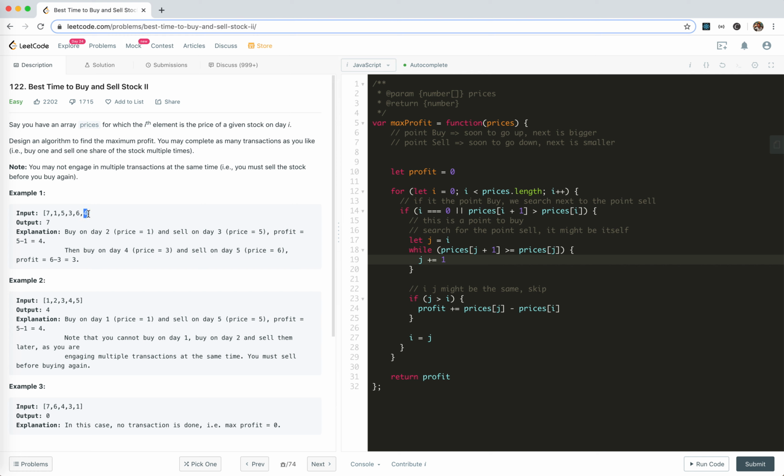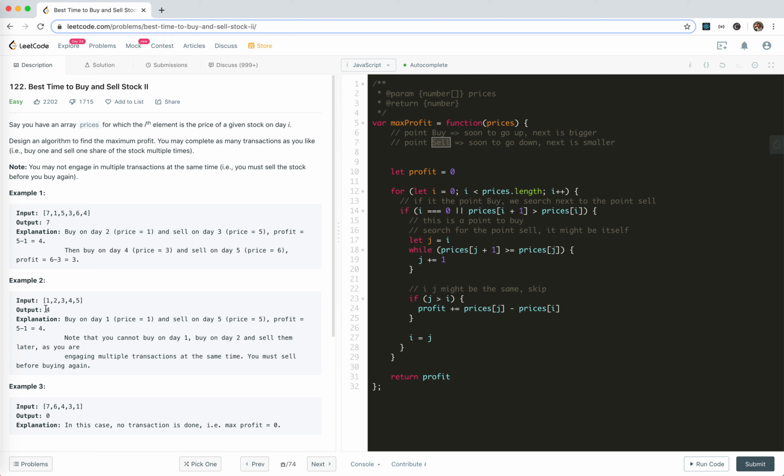For 4, there's a problem. Actually, the ending, right? If it's like 1, 2, 3, 4, 5, what do we do? The ending point to sell should count the last element into account. Like 1, 2, 3, 4, 5.